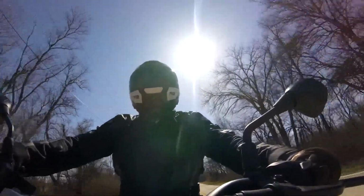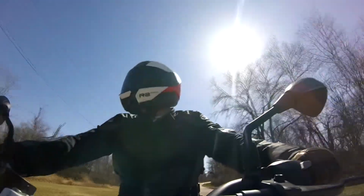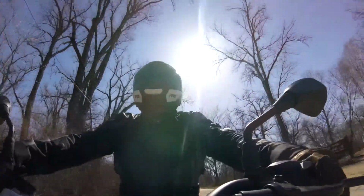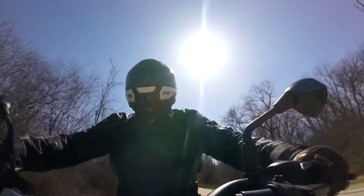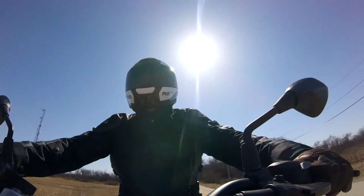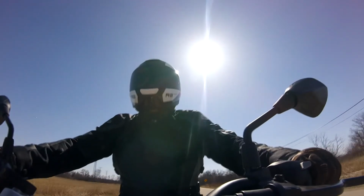This looks like a proper touring, sports touring adventure bike that you can take off the road. Yeah, it's a baby GS, sure. It's not as beefy and bulky as its brothers and sisters in higher class, and it will never catch up with them. But man, you run out of gas, whoop, pushing it is going to be real easy. 370, 380 pounds, I want to say. Piece of cake, man.